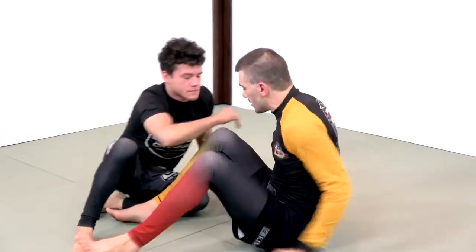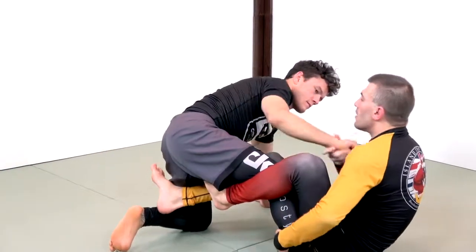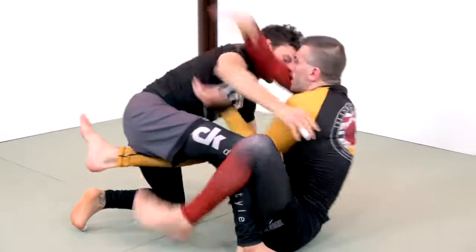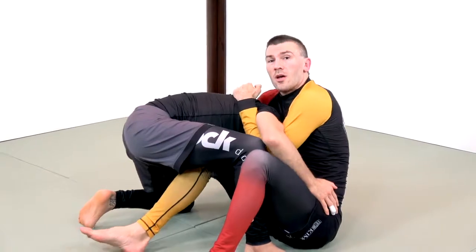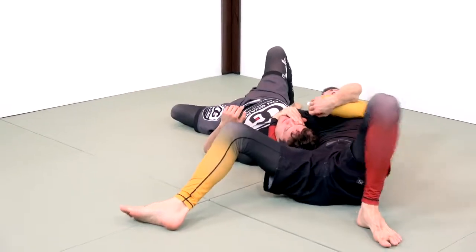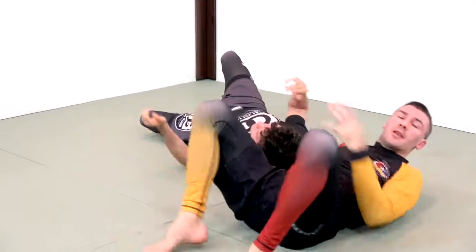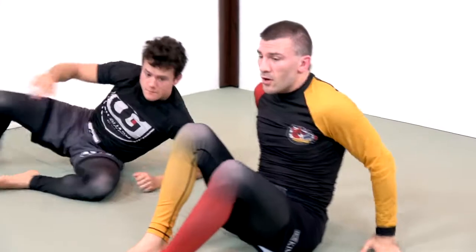It's quite common in this knee down position for somebody to be gripping, hand fighting, all this kind of stuff. We can take an underhook and just sweep our partner into the guillotine control position, roll back into the mount to finish, or come up into any number of positions to finish. It's not incumbent on you to finish the guillotine.